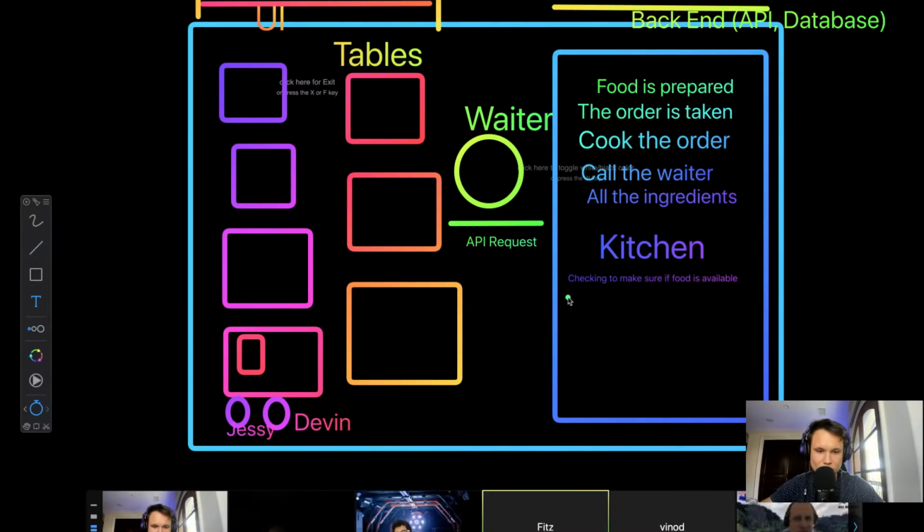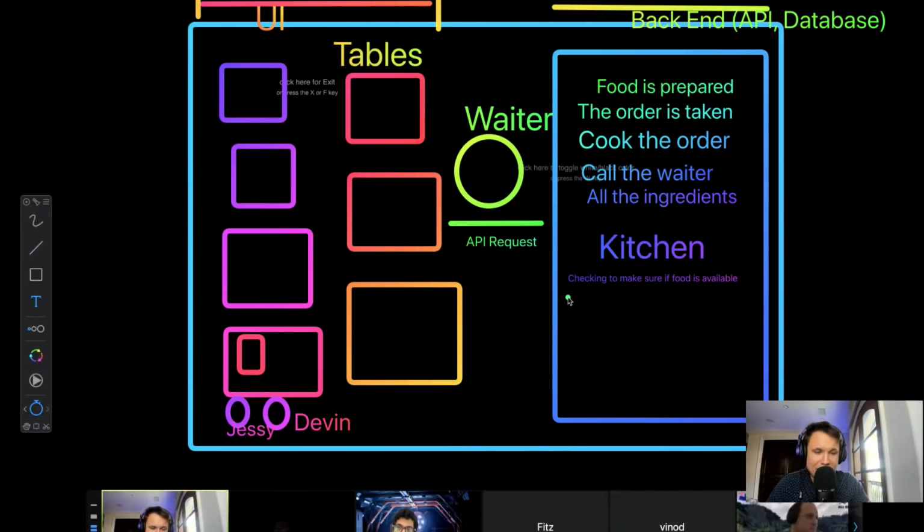So where would the business logic sit? Well, you tell me. I think it will sit between the tables and the backend. Why do you think that's the business logic? If the backend has the API, in the kitchen, think about this: where is the business logic in a restaurant? Where is all the preparing happening? Business logic happens in the API, like the kitchen. Fitz, hold on one second. Fitz, what do you think? I think it will sit at the backend, but before it gets to the API.